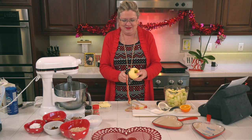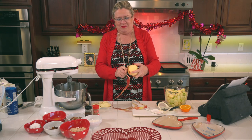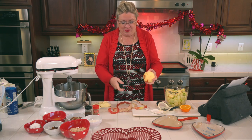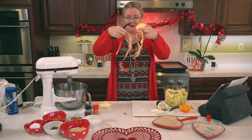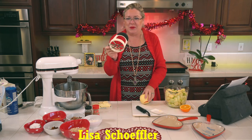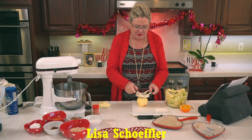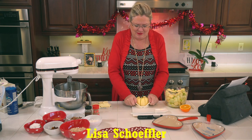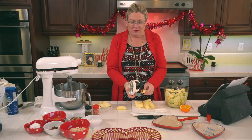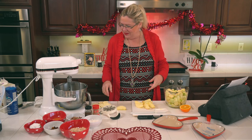My brother used to peel an apple with a knife in one go when we were kids — done in two because I stopped! To make it as simple as I can, I use an apple slicer. I don't like the chunks too small. There we go, right through — and of course we lost one on the floor!